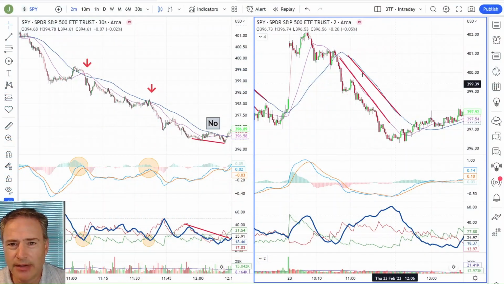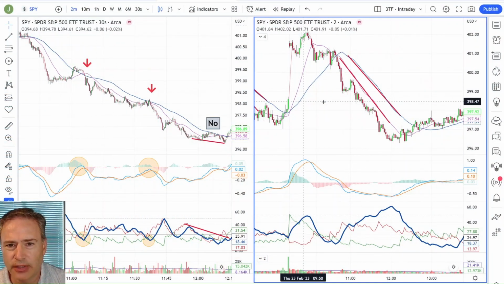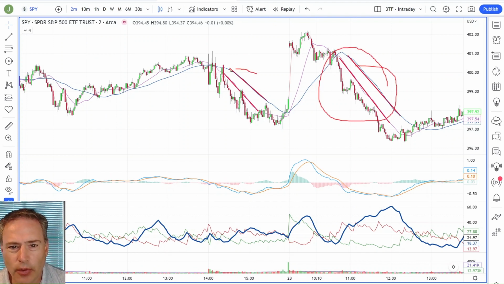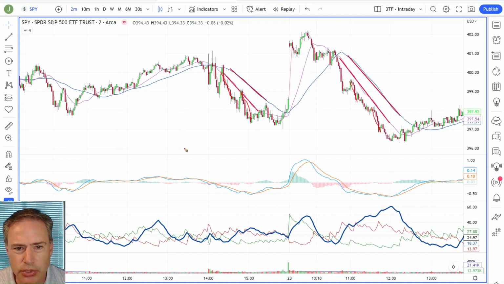So I've got a 2-minute on the right, a 30-second on the left. I'm going to start with the 2-minute chart because I want to show one of the main things I look for: I love this parallel look here or here. You see how I overlaid lines on top of the moving averages because I want to see, do they look like they're parallel? When that happens, we know that as long as they stay like that, we can take repetitive trades over and over again. You can use it as a scalping technique to get in and just take one leg out of the move. You don't have to turn it into a big trend trade.